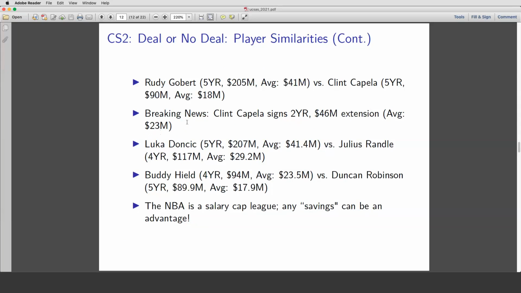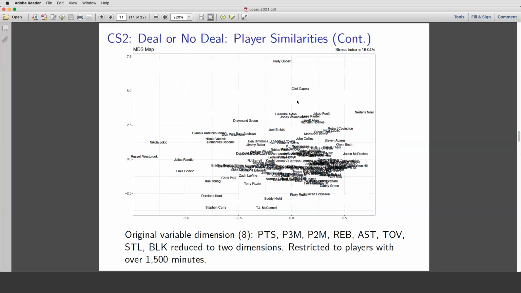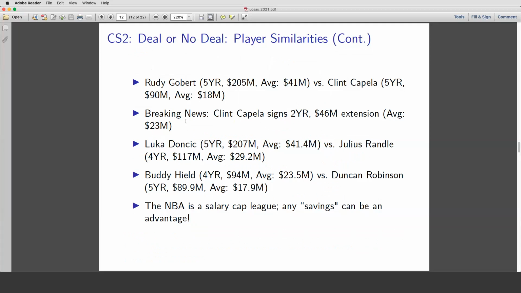So maybe his agent saw this presentation or something. But you can see there's a difference in their pay, and they are kind of similar, right? I'm not saying they're as good, but this is something you could try to do to approximate another player. Some other ideas of things to think about. So, this is another comparison here.